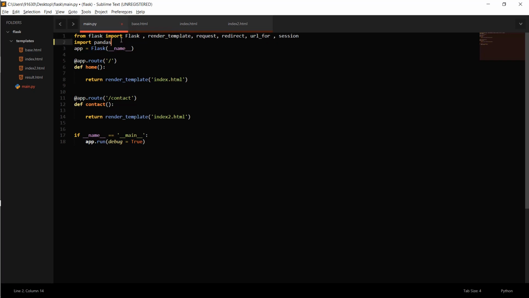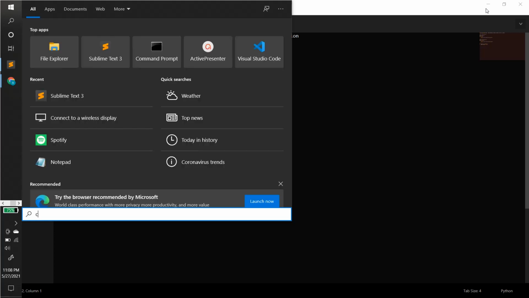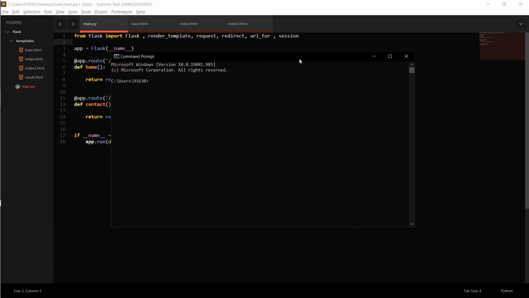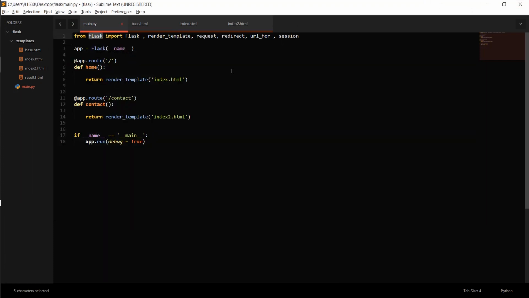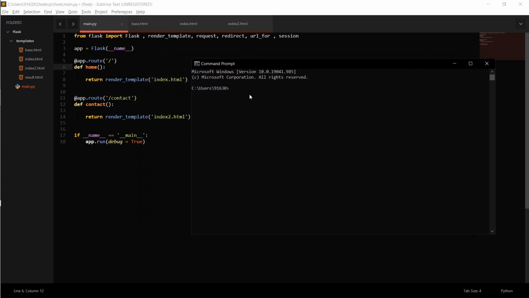In my case, it is only Flask. To allow Heroku to access main.py and install these, we need a requirements file, which consists of the libraries and their versions. Heroku will access that requirements file and install all the libraries present in it.